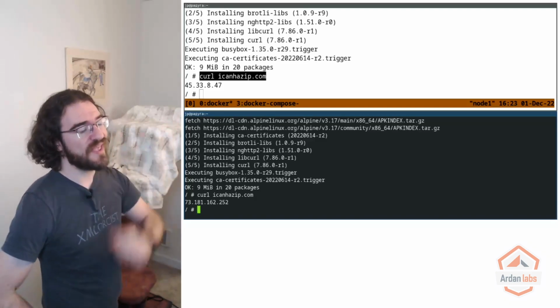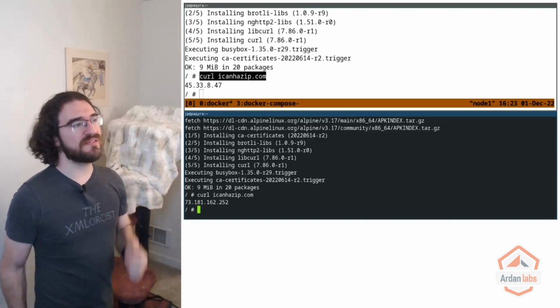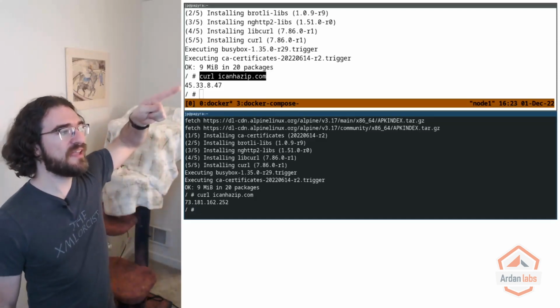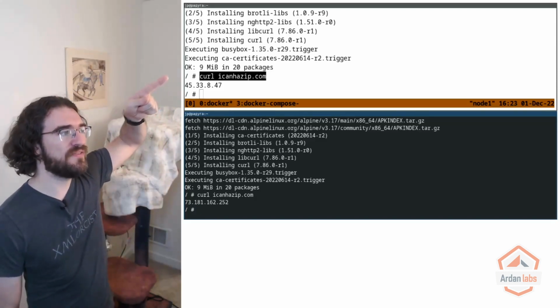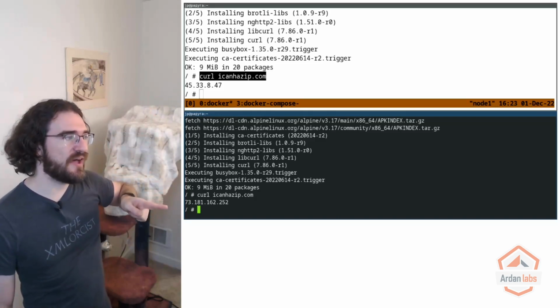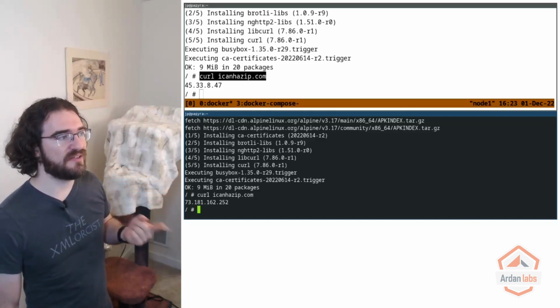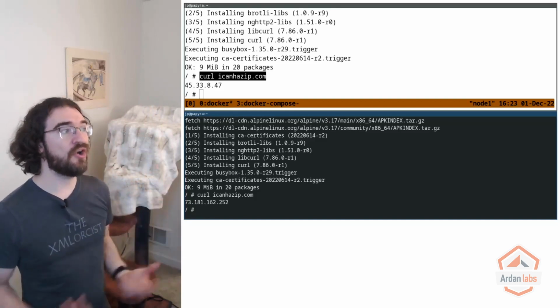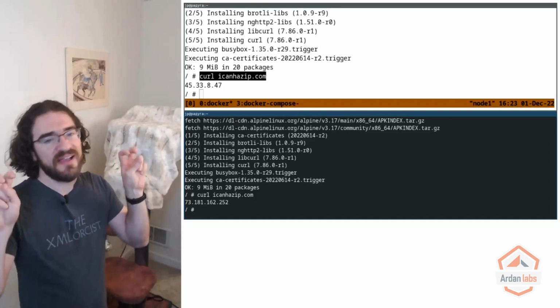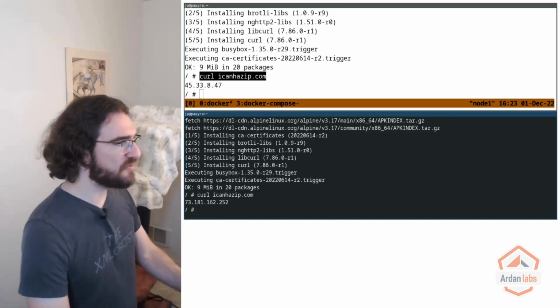So in that case, that's the IP address of the Docker VM. In that case, that's the IP address of my internet connection here. So again, lots of information that kind of leaks in the container.